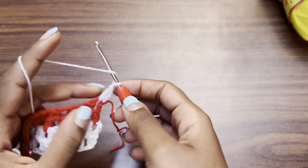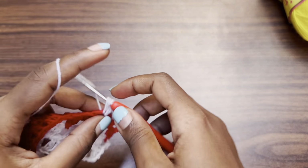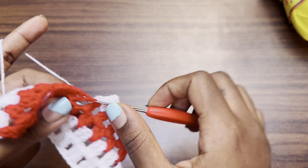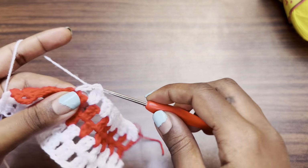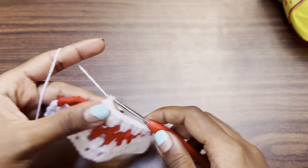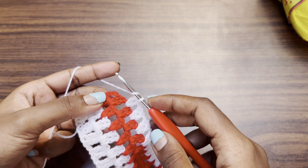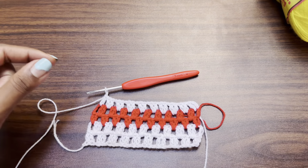So after that double crochet, chain 1, 2 double crochets into the next chain 1 space, chain 1, 2 double crochets into the next chain 1 space. So repeat that until you place 2 double crochets into the last chain 1 space of the previous row. Alright, so we are placing our last 2 double crochets into the last chain 1 space of the previous row. And then you're going to directly go into the chain 4 space without chaining 1. You're going to just go into the chain 4 space and place a double crochet. And that marks the end of the very first row of decrease for the V-neck.